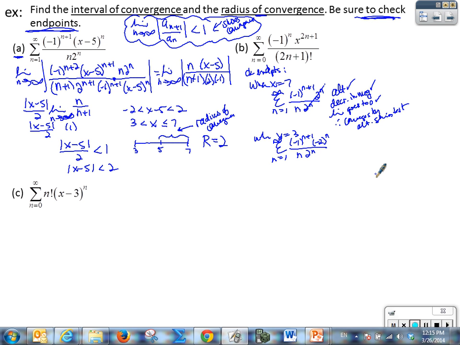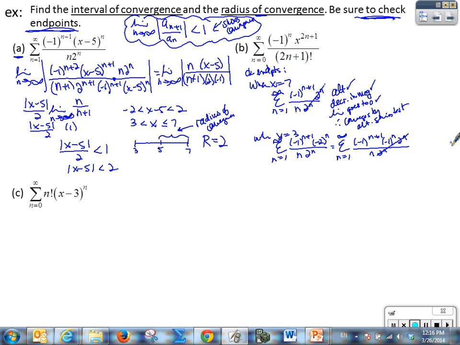I would like to still cancel out that 2 to the n in the numerator, so I'm going to rewrite this as negative 1 to the n times 2 to the n. Are we okay with that? Just using an exponent rule. All right, so let's rewrite. Okay, just like on the other one, I get to get rid of the 2 to the n's. Now let's see what happens with that negative 1 stuff.